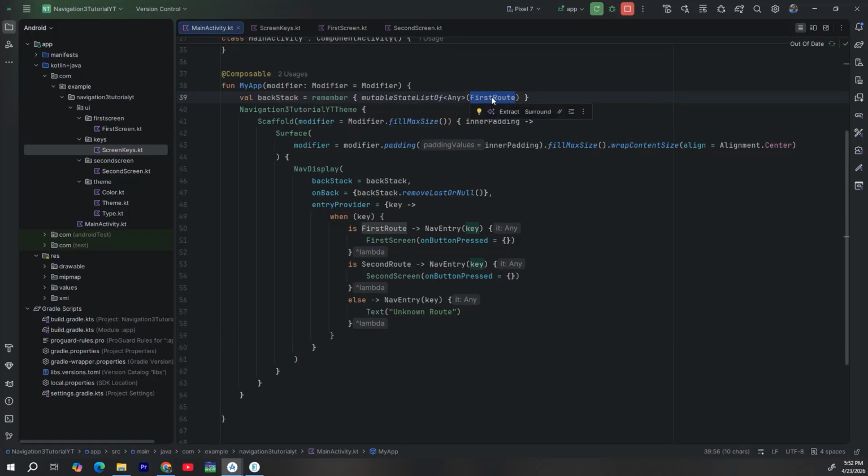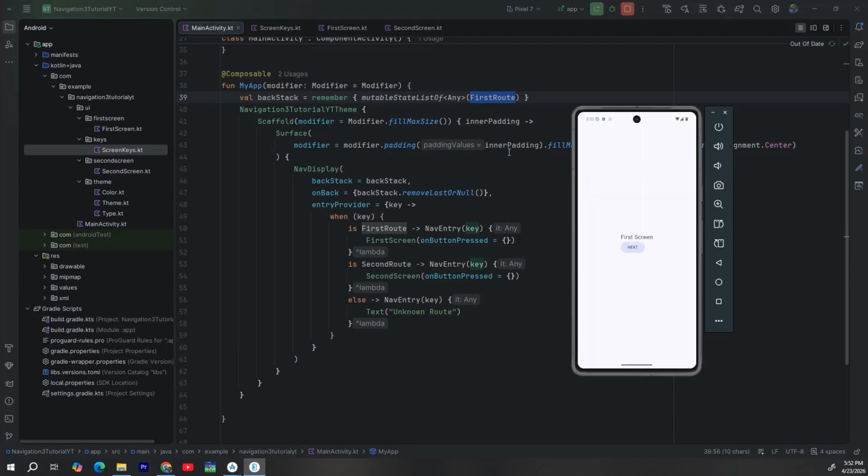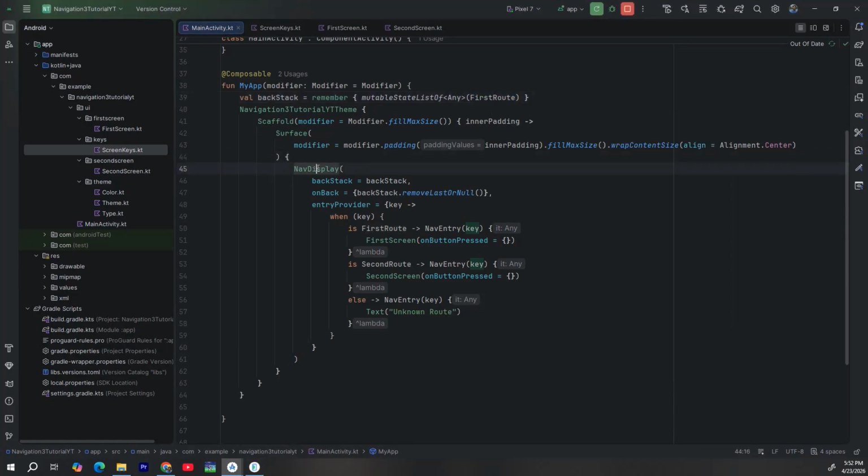This is the first and only item in the list, and this is the topmost item in the backstack, and only the topmost item in the backstack is shown on the mobile screen. And thirdly, we have used this Nav Display composable function, which is responsible for creating the nav entry that actually converts each key to corresponding content.